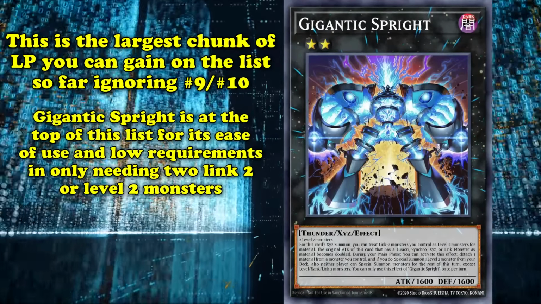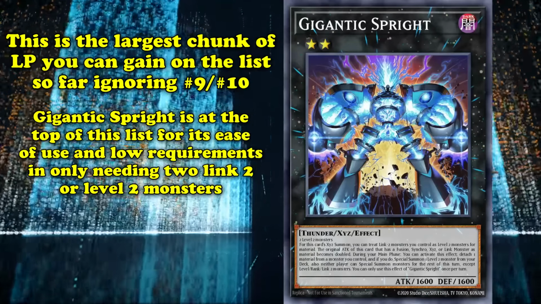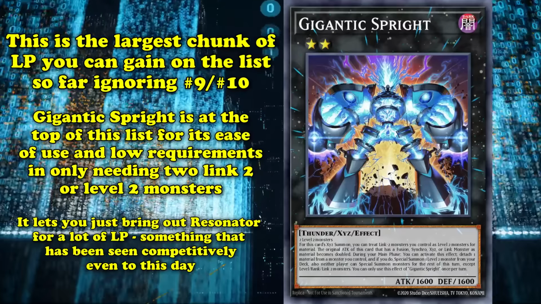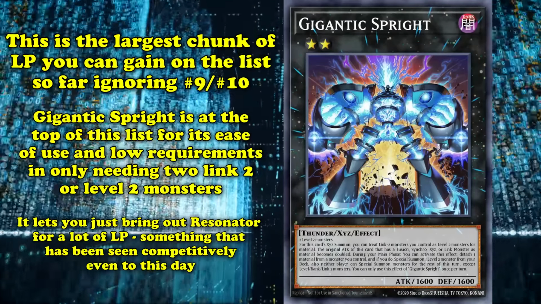All you have to do is just go into 2 Link 2s if you don't play level 2 monsters, or even less if you do have level 2 monsters available, as you can then just bring out Red Resonator in order to gain a whole bunch of life points, which was definitely something that was done competitively back in the day, and even sometimes to this day.